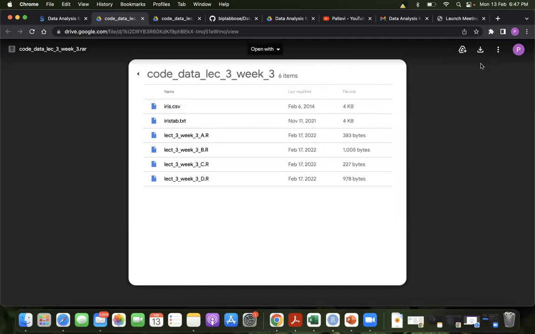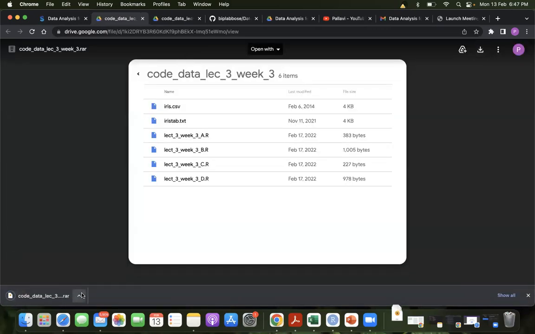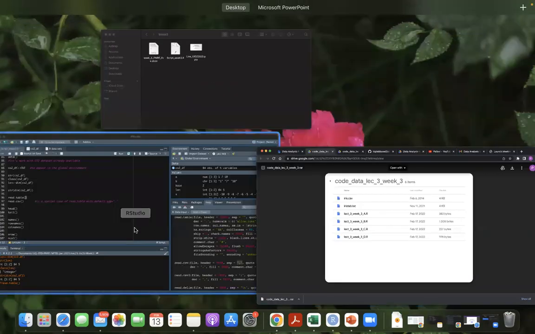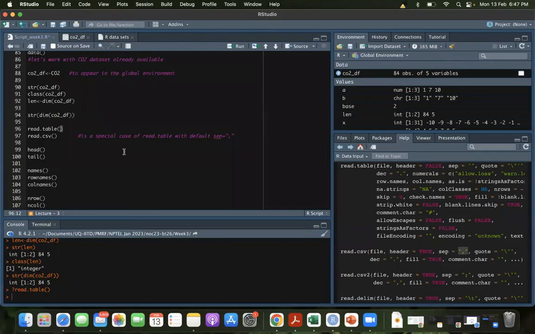Okay. Download this. In the meantime, if you have any questions, you can ask. Okay, it's going to be in the RAR file. Wait, we'll come to it a little later. But I hope you've understood how read.table and read.csv commands differ.